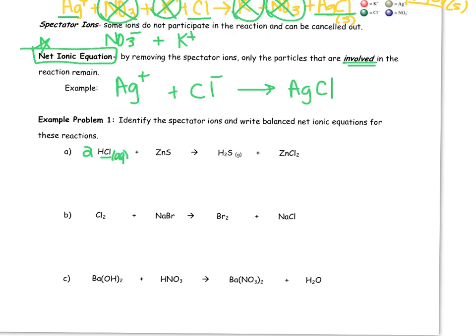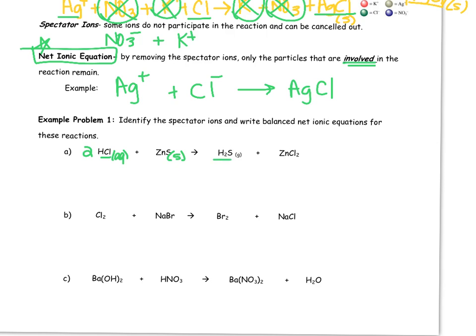The ZnS, when we look at our solubility rules, we're going to see that sulfur is insoluble unless it's with ammonium, alkali metals, calcium, strontium, or barium. So it doesn't fit one of the exceptions. So in this case, this is going to be insoluble or a solid, okay? So really this reaction is not going to happen, but we're going to talk about that in a minute. So we're going to assume it does, but really normally you would write no reaction on that. So that was probably my mistake on this one when I was setting this up.